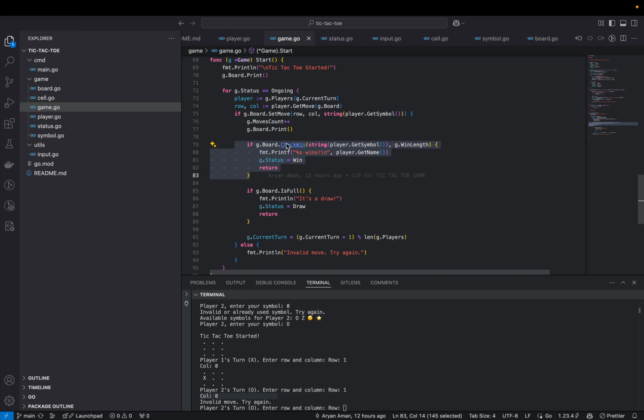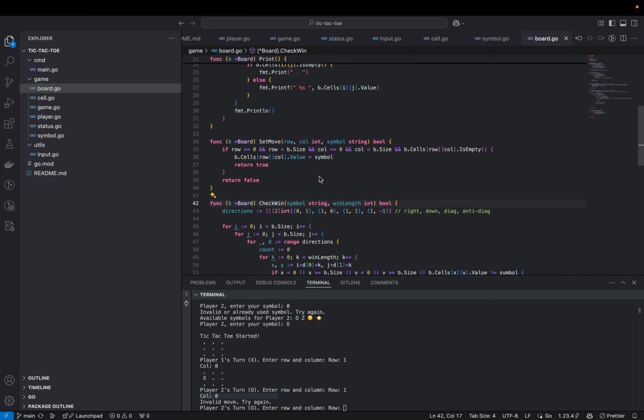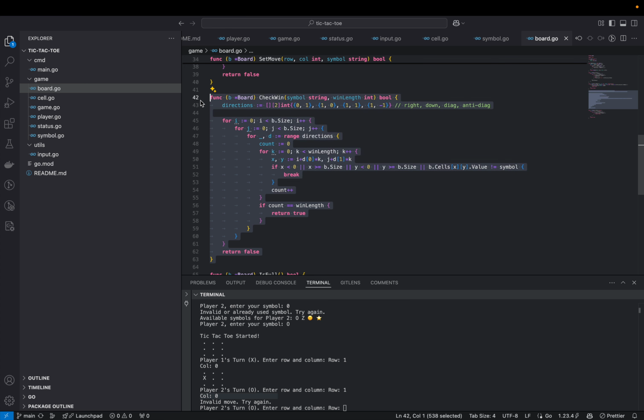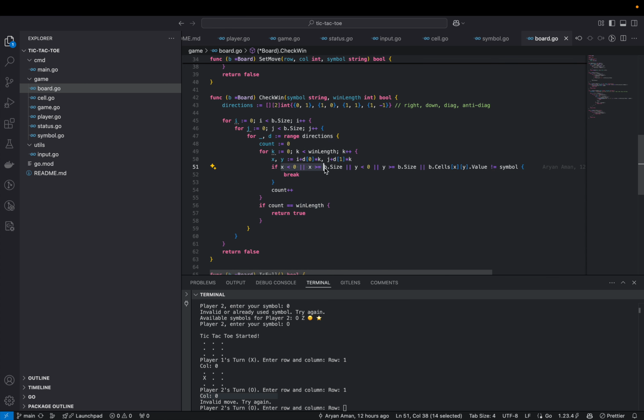Again, this is the main logic, the check win. I know it is not optimized. In this I am checking all the rows, all the columns, plus the diagonal and anti-diagonal. If they are equal, then you are the winner, otherwise not. You can optimize this with the N-Queens problem, I guess you have heard about it in DSA. I am using 2 or 3 loops here; you can optimize this code, and I hope you will. I will check the comments for it.